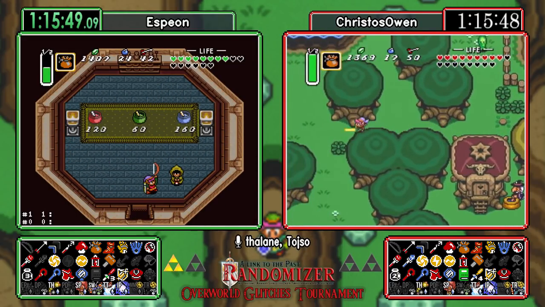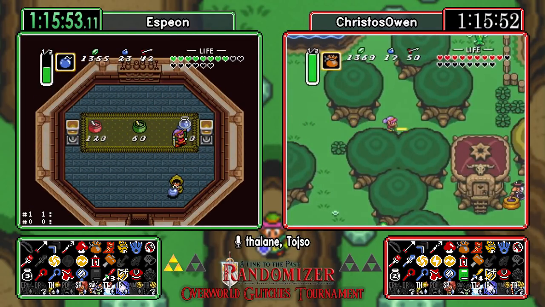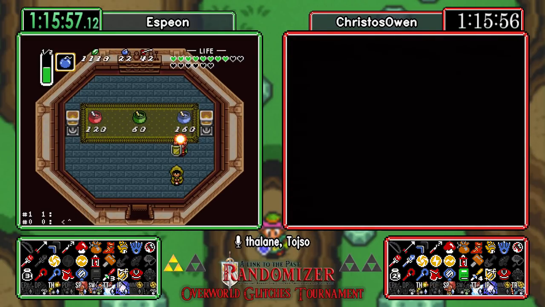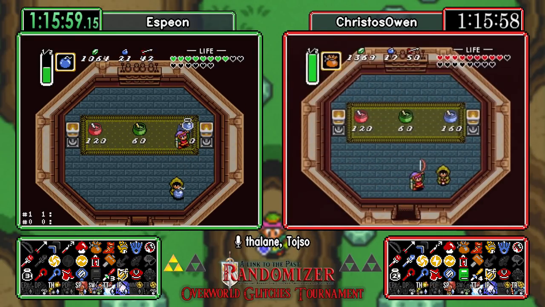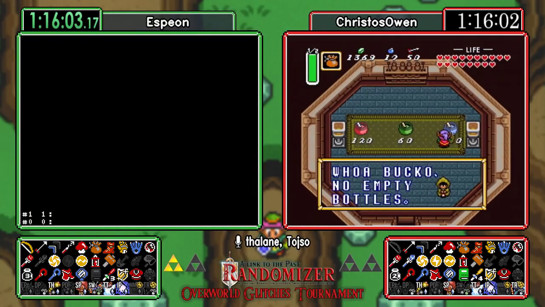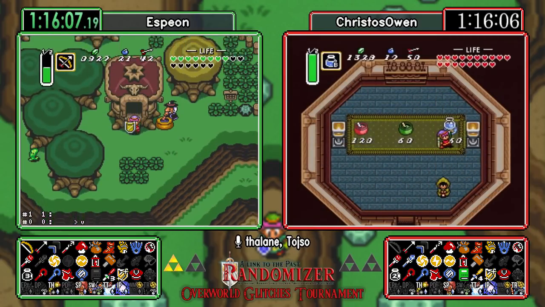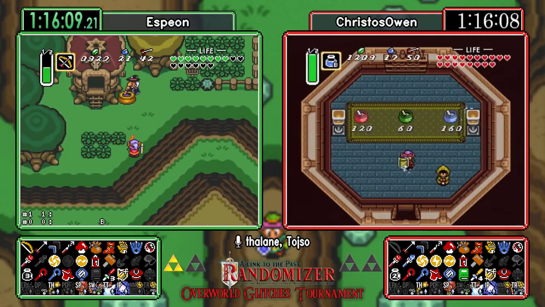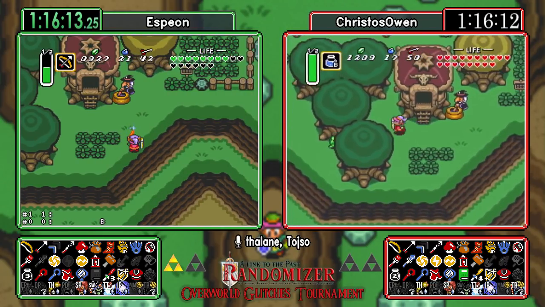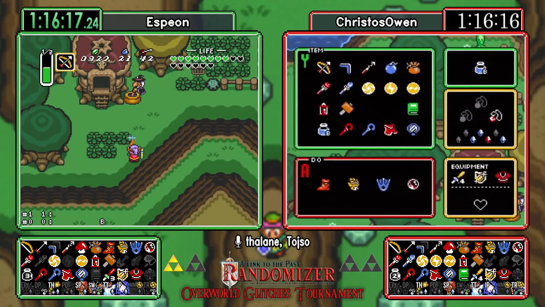And there's the bow. Now, that's actually kind of unfortunate for Espeon, because now he's got to go through Pod and Eastern, and is likely going to be searching for the Ether the whole way there. Yeah, but he didn't really have a choice since he's missing the Ice Rod, which is in Pod. So that's true. He couldn't have beaten Trinexx. I didn't realize that. Oh, man.